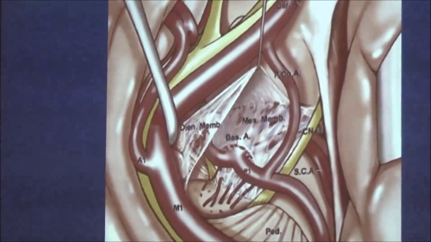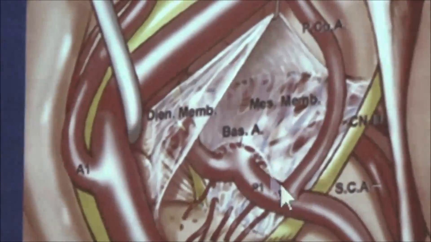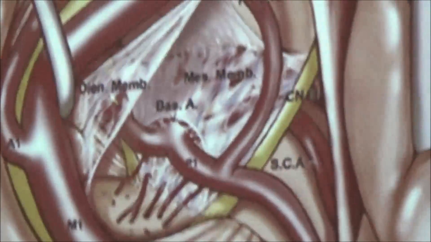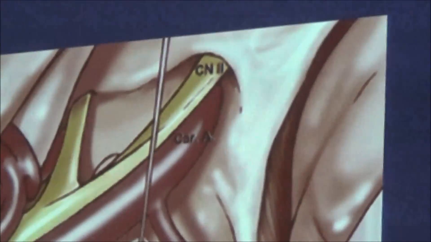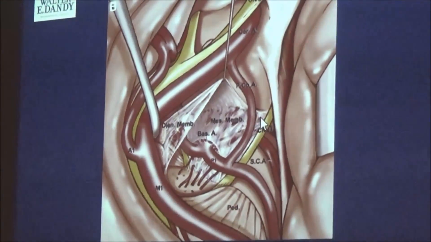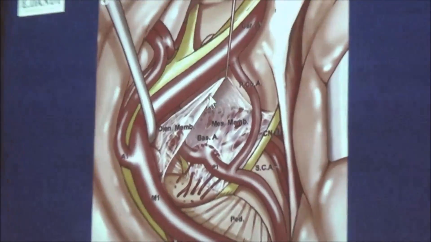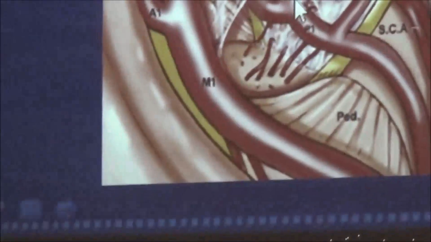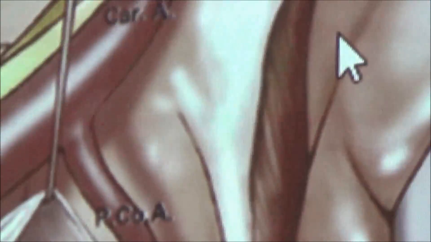Rotom and Inoue show the carotid cistern, chiasmatic, interpeduncular, and pre-pontine cisterns, and they also perform a very beautiful dissection. You can see the carotid artery, the posterior communicating artery, P1, and the basilar. They've removed everything removable, elevated the pituitary and the carotid. You can see the diencephalic membrane extending from the posterior clinoid process, and also the mesencephalic membrane extending all the way to the basilar — not quite touching it except for a few arachnoid dependencies — all the way to the third nerve and then to the mesial side of the temporal lobe.